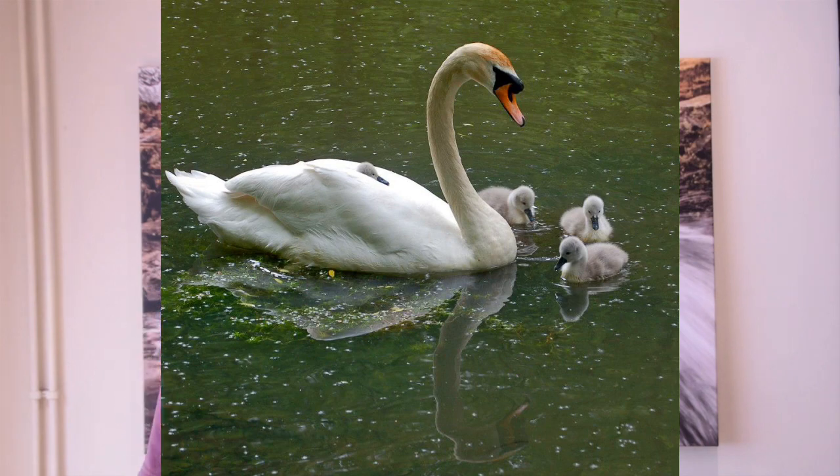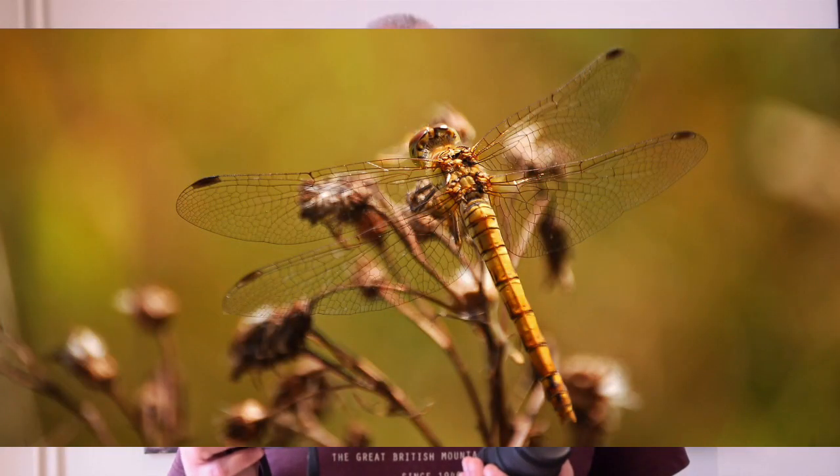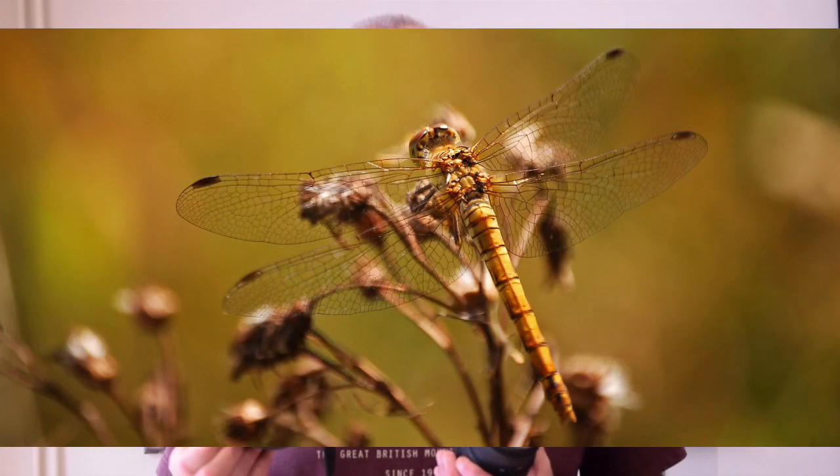With a little camera like this or even your phone, you can take great photos even with very little knowledge. Put it in auto settings, point and shoot — that's what they want you to do. People with brains bigger than mine haven't spent millions of dollars and decades working on electronic brains to put into cameras and fancy sensors so that your camera takes rubbish photos. Your camera is very sophisticated. It's not got close to our brains yet, but it's getting there. So don't let anybody tell you that auto is rubbish. You can take reasonable photos in auto 99% of the time. That's what the cameras are for.